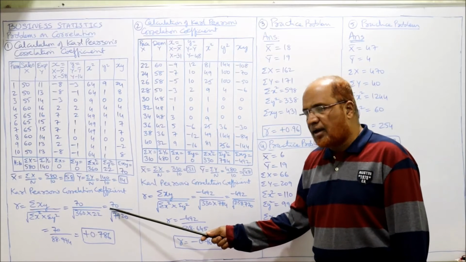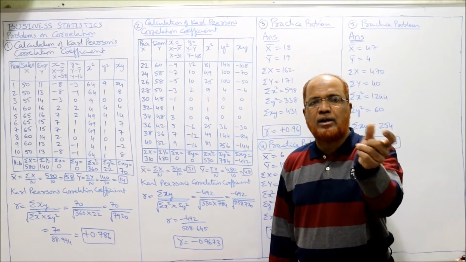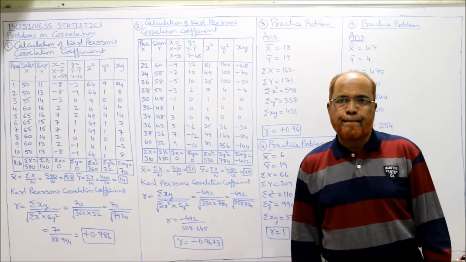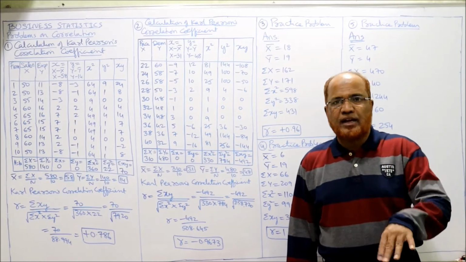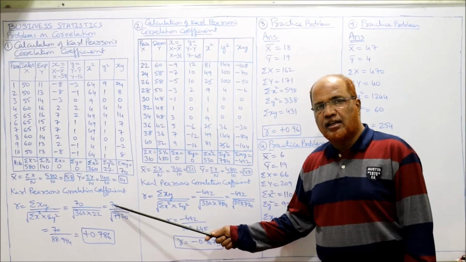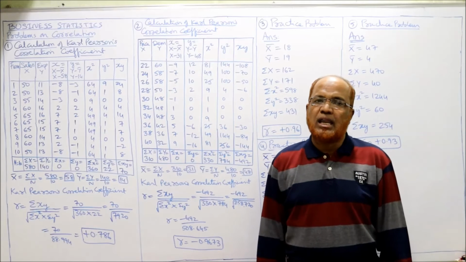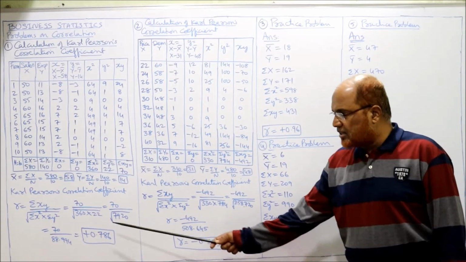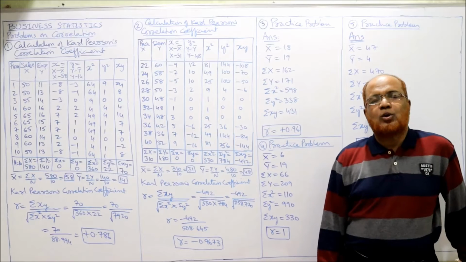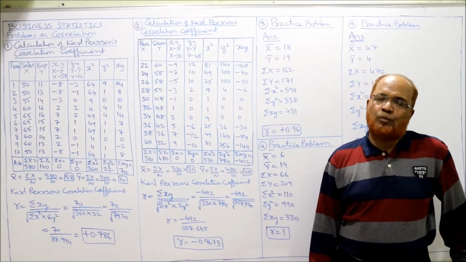अगर न्यूमरेटर नेगेटिव रहा तो you will get negative, because correlation coefficient will range from -1 to +1. -1 से कम नहीं आता और +1 से बड़ा नहीं जाता, तो you may get positive और you may get negative. तो न्यूमरेटर अगर पॉजिटिव है तो प्लस लिखेंगे, न्यूमरेटर अगर नेगेटिव आता, in the coming problem you will get minus, summation xy you will get minus. So in that case you will get negative correlation. Here it is positive. That's all. This is the first problem on calculating the correlation coefficient by Karl Pearson. Hope you understood. I have put my best effort in explaining you in detail.